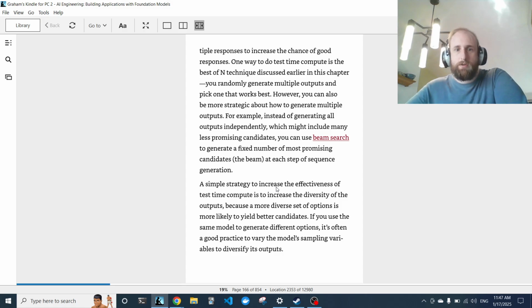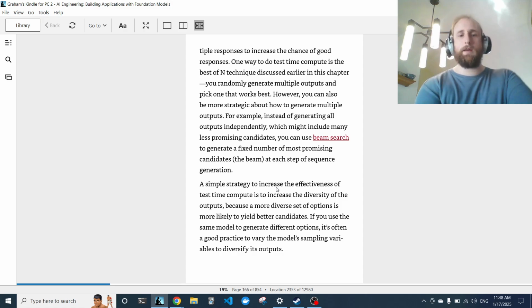A simple strategy to increase the effectiveness of test time compute is to increase the diversity of the outputs. This is because a more diverse set of options is more likely to yield better candidates.